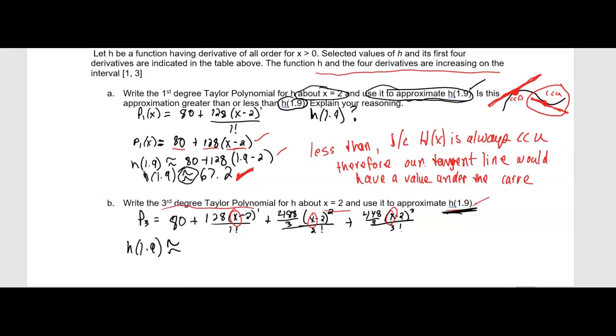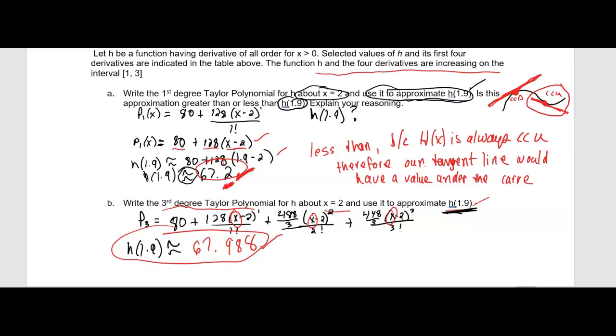Okay, there we go. Should give you 67.988. Should have been in the same ballpark. So here was the first one. Here is our second one. We would know that this is now more accurate. Should make sense. If we knew this was smaller than the real approximation, so that means the real value was greater than 67.2, this should be more accurate because it's bigger than our approximation, and we knew we needed to increase to get to the real value.